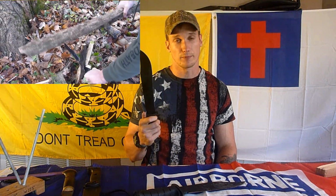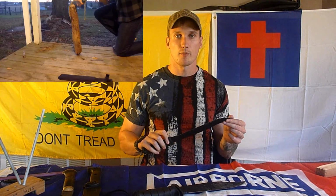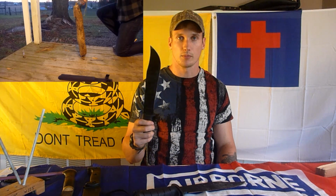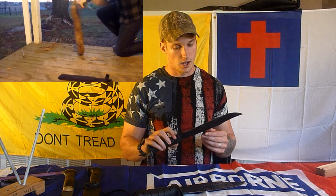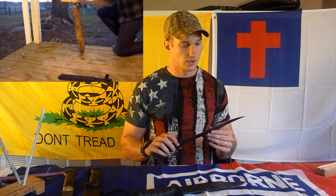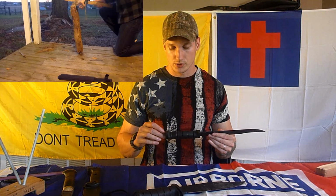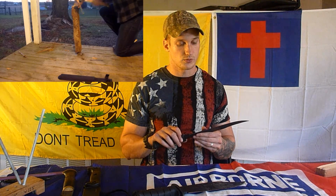Next, I'd like to talk about the Ontario SP5. You just pick this thing up and instantly you feel how quick it is. Lightest knife of the bunch, and it feels it. If you only have about 50 bucks, buy this knife if you need a big camp knife. And you do. It's great. There are things I would change about it, but that's true of almost any knife. Even with the BK9, which I love so much, you know, I want that choil there. So there are downsides to it, but there's a whole lot of strengths.